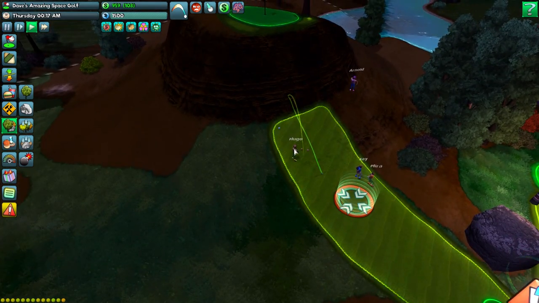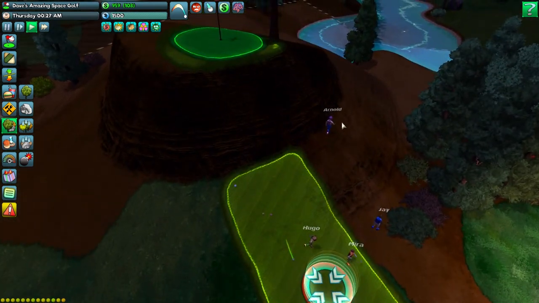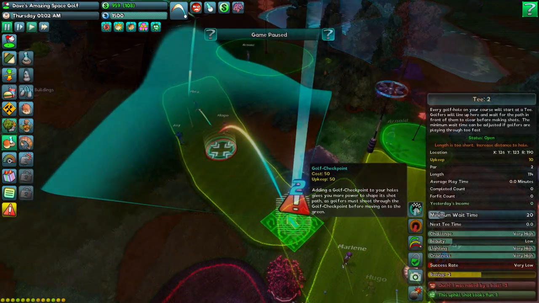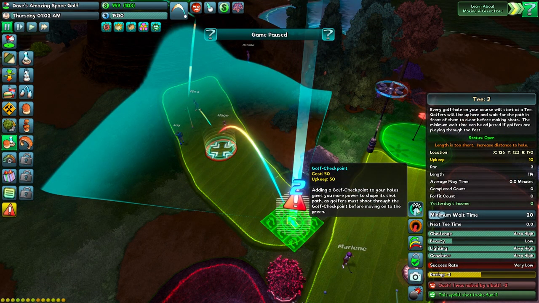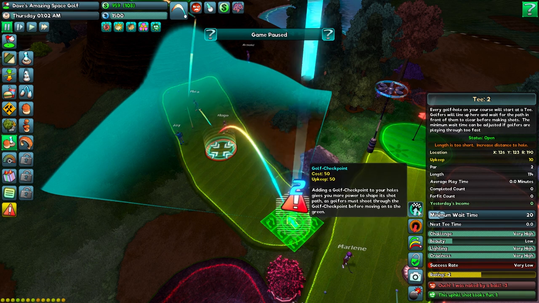Yeah, they can't do this. There's no way they can do this. How can I make them do this? There are teleporters in here somewhere. Hang on. Okay, so golf checkpoint and then golf checkpoint tele-exit. Golf checkpoints can be turned into teleporters by adding a tele-exit. And they're fairly cheap to put up. And they must shoot through this to move on the green.